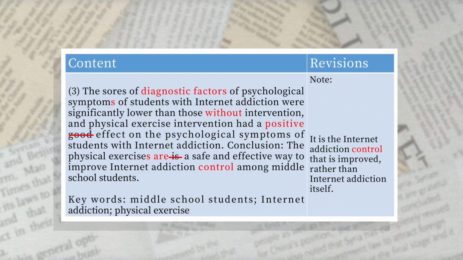Continue. The scores of diagnostic factor of psychological symptoms of students with internet addiction were significantly lower than those without intervention. Not before or after. And the physical exercise intervention had a positive, not good and bad, it should be positive negative effect on the psychological symptoms of students with internet addiction. Conclusion, the physical exercises are a safe and effective way to improve internet addiction. Control, you have to add a control there because you do not want to improve internet addiction. That's making things worse. You want to improve the control among middle school students.